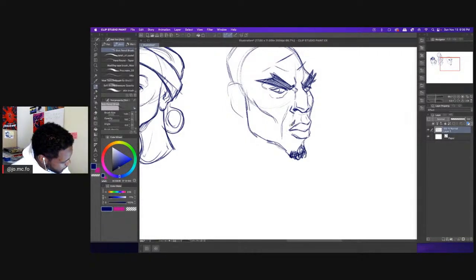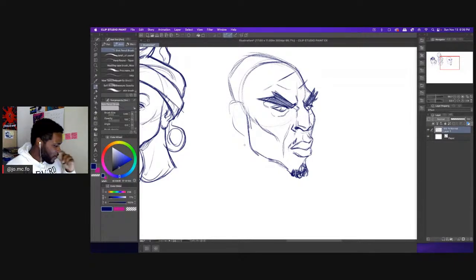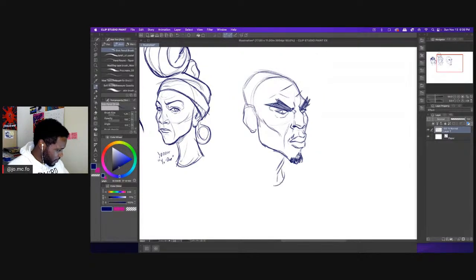We can make a little mustache that doesn't really grow. Yeah, I'm sure we've all seen people like that. You know who does have that? Jay-Z. Jay-Z, for some reason, cannot grow facial hair to save his life. I've seen him try, but he's never had a full-on mustache. My dad couldn't grow certain parts of his beard, actually. We used to make fun of him for it. He could grow a goatee just fine, but I have more of a beard than my dad ever did. He would just grow this part right here, and the rest was empty. And we're like, dude, you need to shave that off. That is not the business, sir. That's not it.